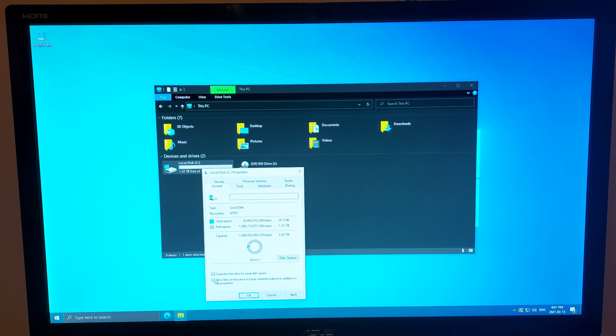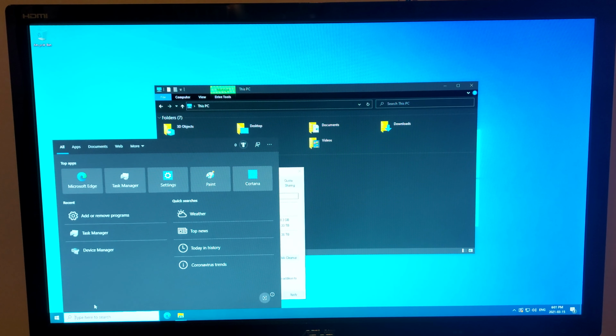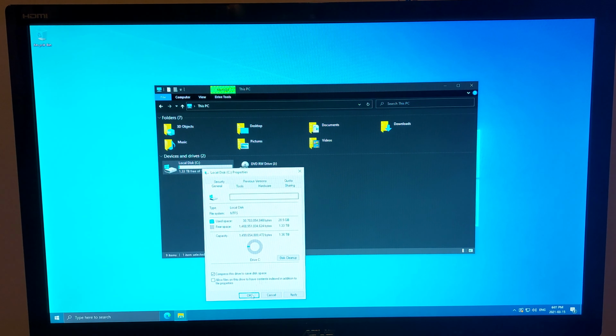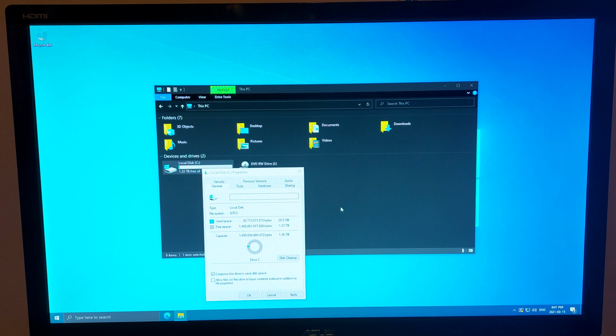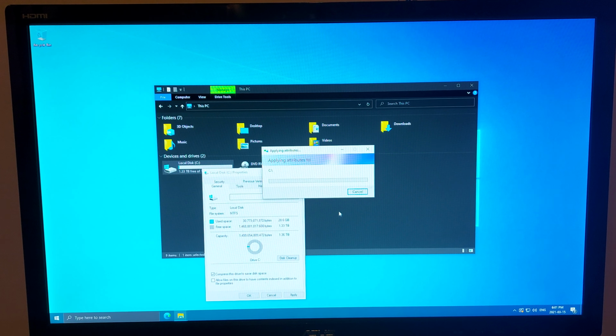And then right under that, you see allow files on this drive to have contents indexed in addition to file properties. So just uncheck that. Basically, anytime you want to search up anything, it'll show up here, and it'll take forever to show it. So you can go ahead and click apply, and apply to subfolders and files. Continue. This is going to take a while, depends how much stuff you have on your hard drive. Click ignore all. The more stuff you have on there, the slower it's going to be. I don't have very much stuff because this is a fresh install of Windows.